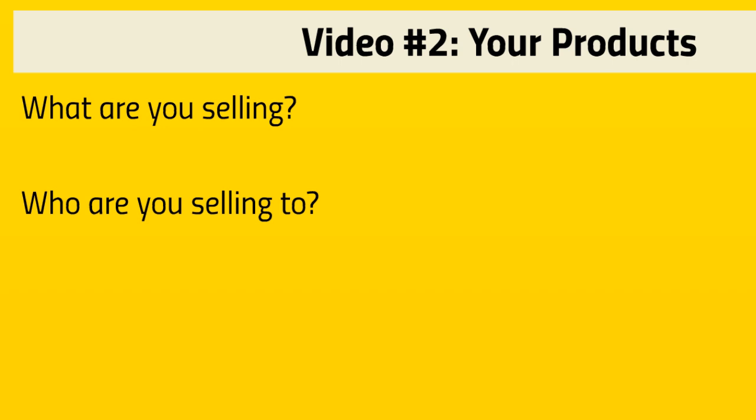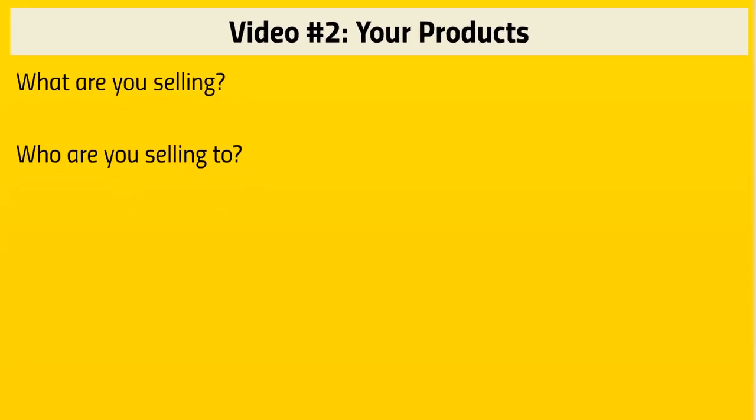I don't want you to get bogged down. Just think about whether it would be better to drip-feed the content. For example, if you have a large video course with several weeks' worth of content, do you really want to provide it all at once? Or do you want to drip-feed it — maybe 10 videos per week with homework? If so, you need to set up a membership site that supports drip-feeding. If you're giving everything at once, you don't need that feature. Not all membership sites are created equal.